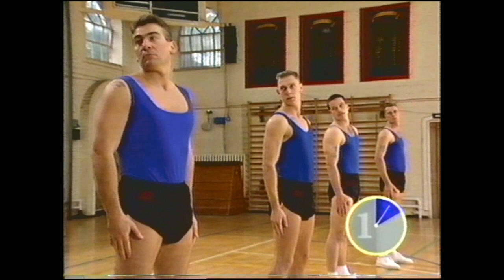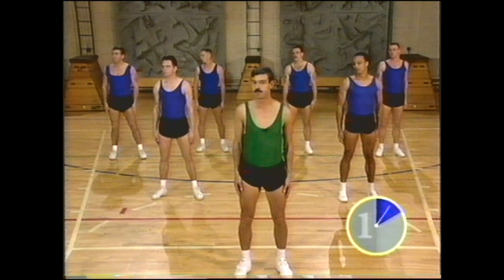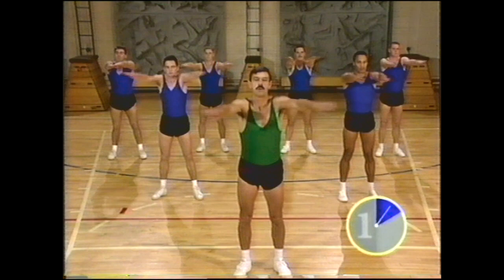The next exercise is back to the arms. The arms start in the horizontal crook position. Exercise with me. Change. Reach forward and back. Reach forward and back. We're going to develop this a little bit into a coordination exercise.